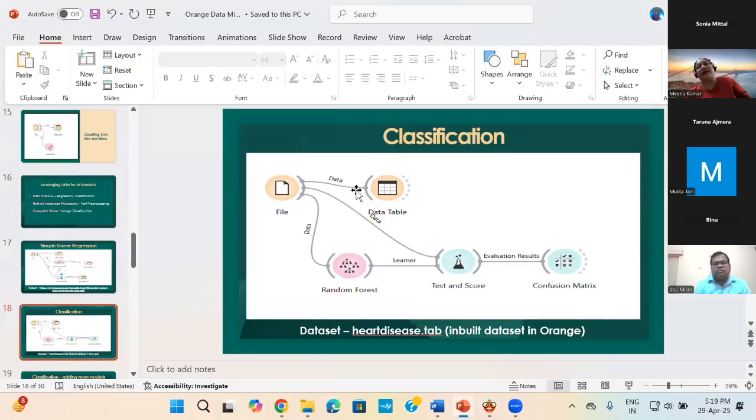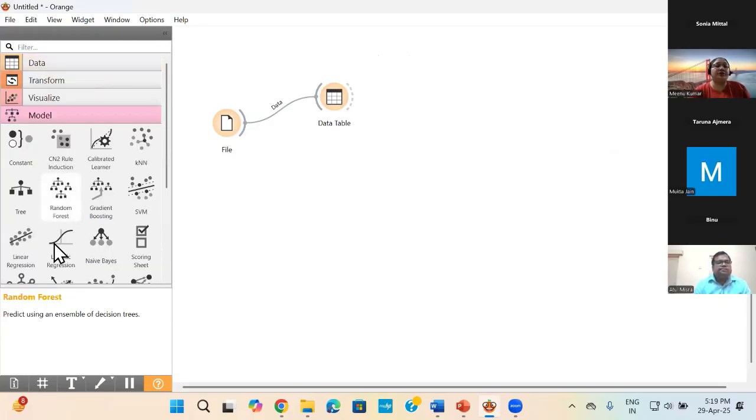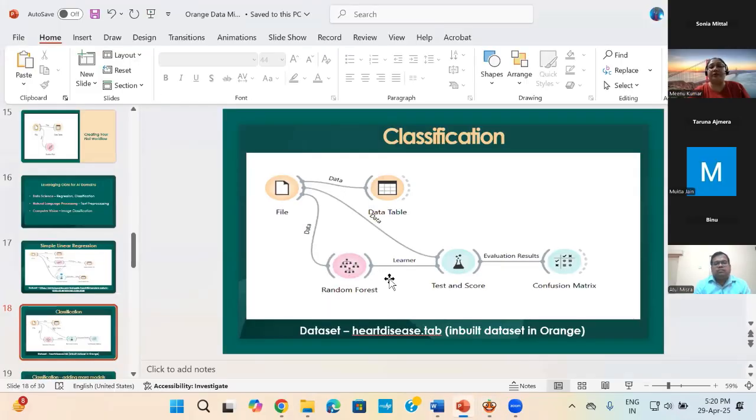After this, you have to apply the AI model. I'm choosing random forest. It's up to you, you can choose any other classification model also. So here I'll show you random forest. This is my random forest model. And then after putting the AI model, we have to do evaluation. Now I have to do my evaluation and then I will get the confusion matrix for my evaluation results.